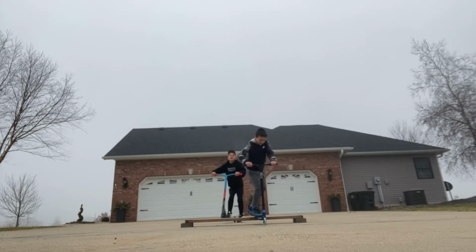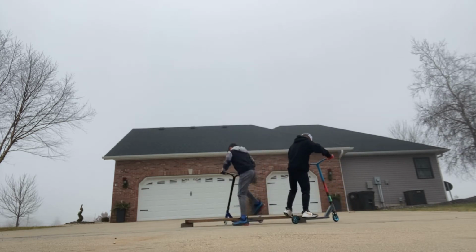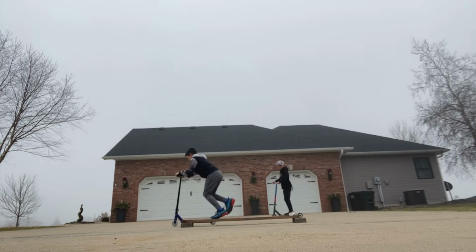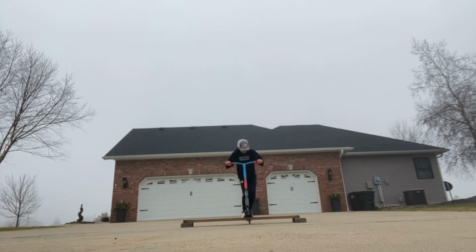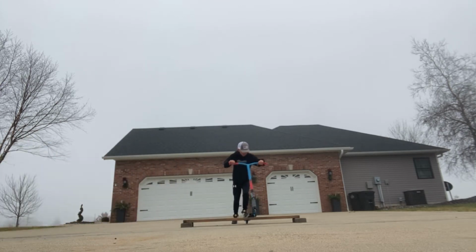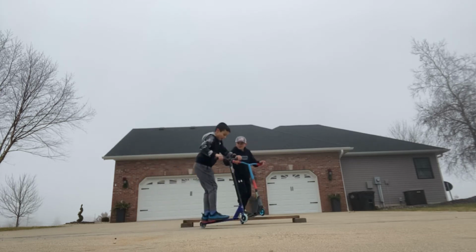Gonna do the bunny hop onto it, 180. Oh, I actually did that. Okay, bunny hop on. Oh, we should make it like a... This is getting dead. I feel like we should put it down on flatter ground. Let's make it more steep, because our wheels would be touching. Oh! Coming off, coming off. Bar spin. Oh, what the heck was that? Bar spin. Oh crap. Dude, I tried. I want to do a bar spin 180, but I can't.